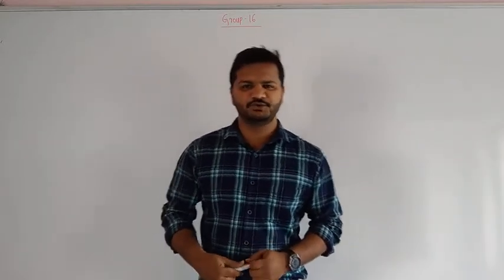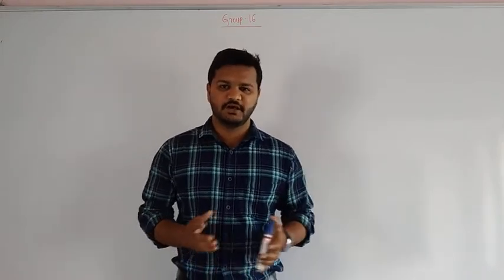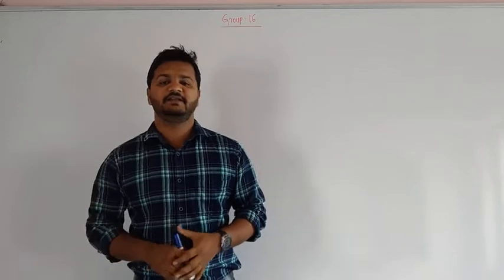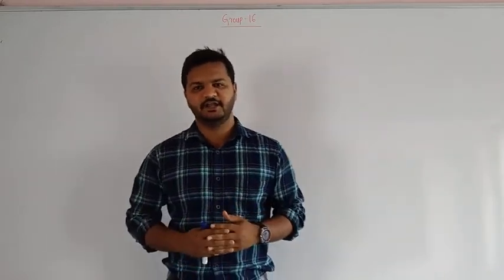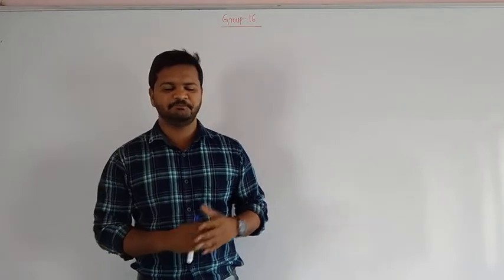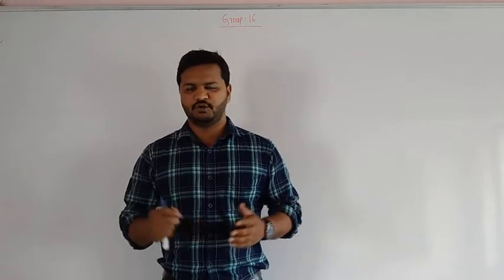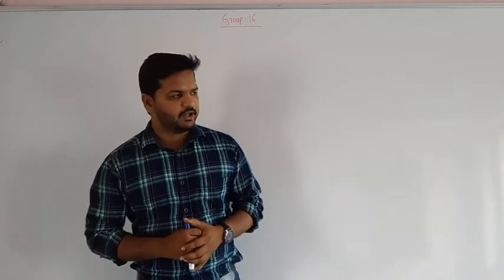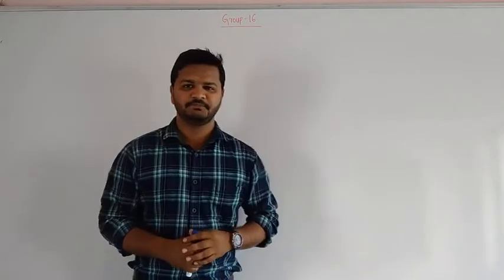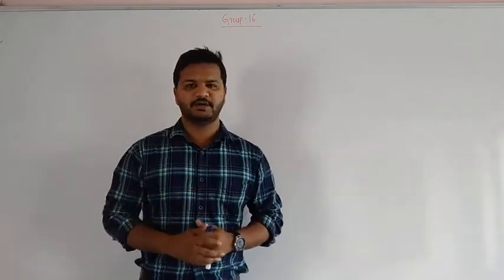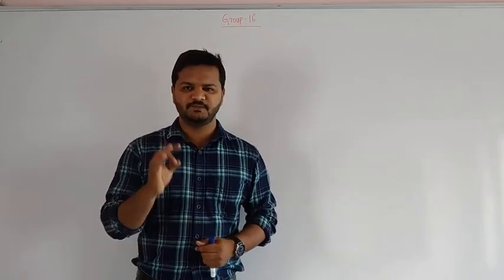Students, in the previous videos we learned about the group 16 elements, meaning occurrence, atomic number and their electronic configurations, and some of the important properties like electronegativity, ionization energy, atomic radii, ionic radii, melting point and boiling points, and so on. Okay, and today I am going to tell you the next concept, that is group 16 elements, chemical properties and anomalous behavior and anomalous properties of oxygen.